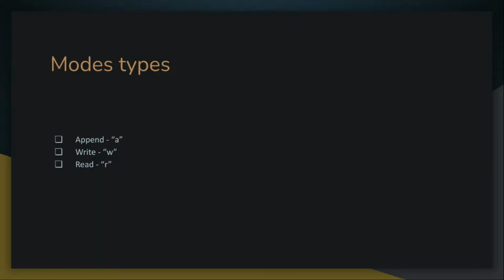And then we get to see all those modes, right? So we have these three modes, starting with appending, right? So what this one does is, if you're creating a file and you want to add items to that file, right? So basically you're creating a file, or a file already exists. So this one works better if a file exists and you want to add to the content that already exists. Maybe you have a list of students and you want to update it because there's a new student in the class. You add that student in that list without affecting the content that already existed, right? That's what append does. It adds. But if a file doesn't exist, it creates a file and then it adds items to it.